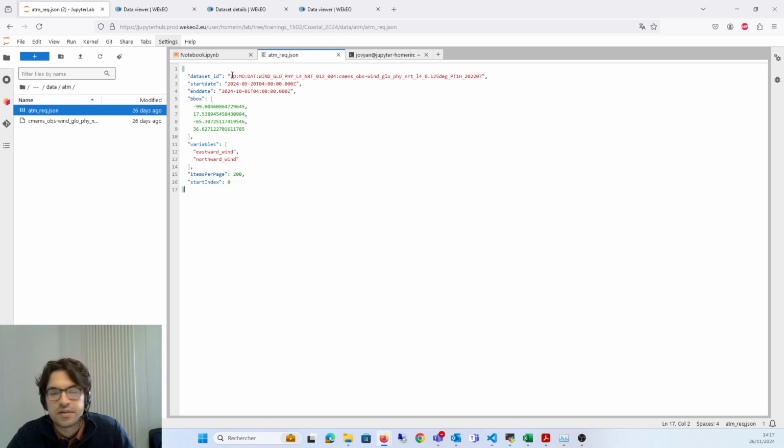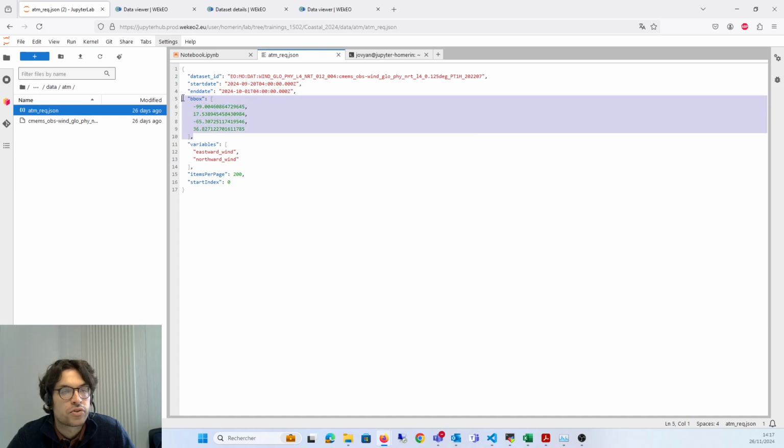So you can see that this is the ID of the dataset, the time frame that I want. I see I've only selected September. The bounding box of my area of interest, which is centered around Florida. And those are the variables I want, so eastward wind and northward wind.